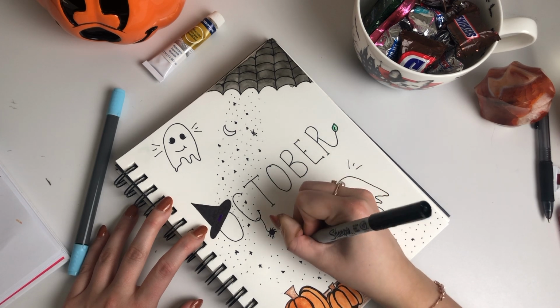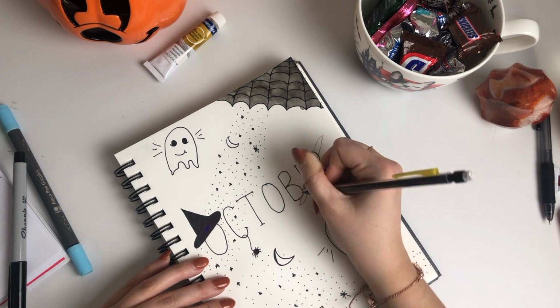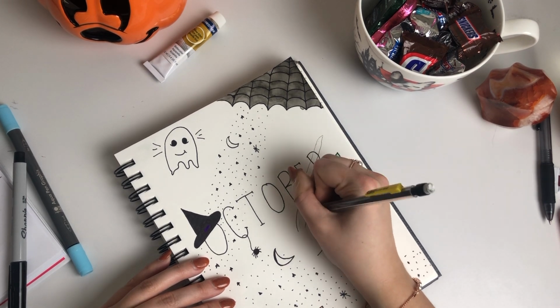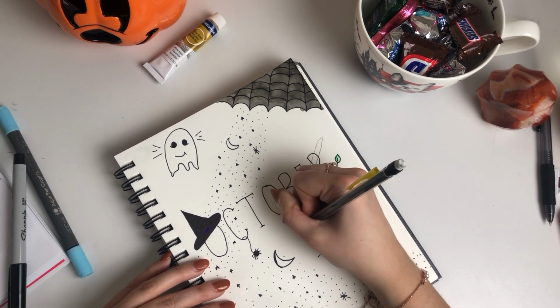I am now adding a moon and a couple more stars because off camera I decided to extend my galaxy star thing across the entire page. I am then just sketching out a little broom here with the pencil.